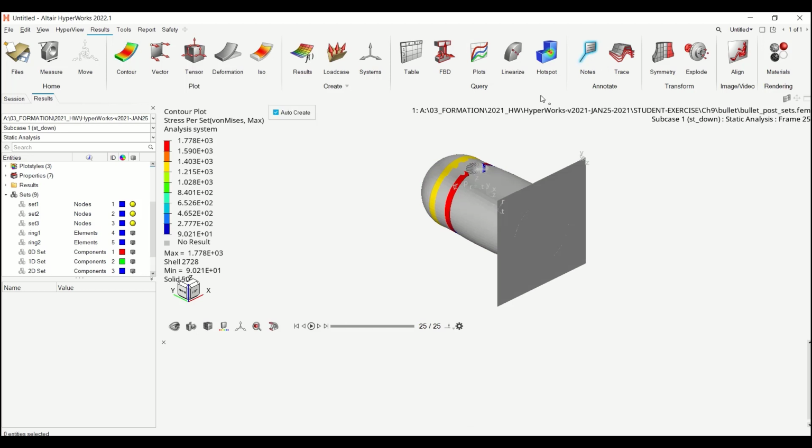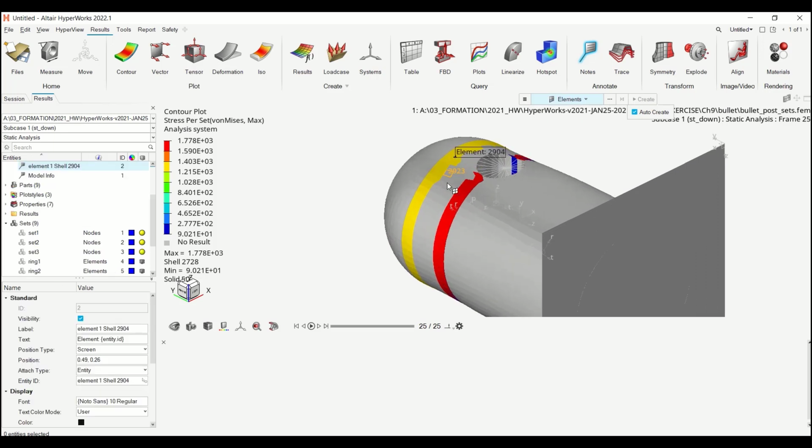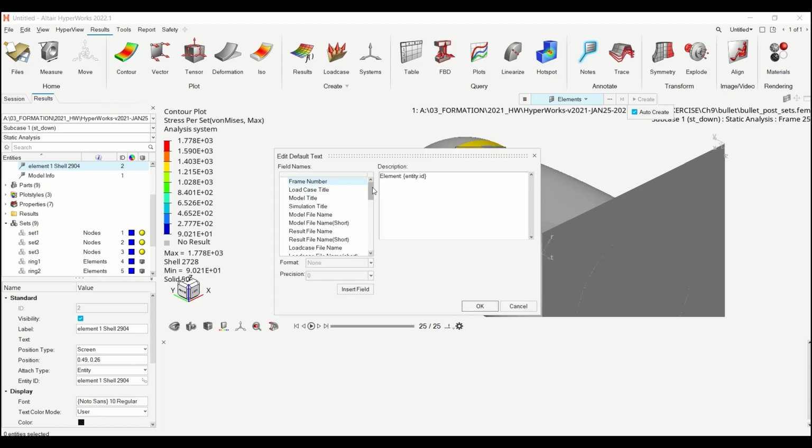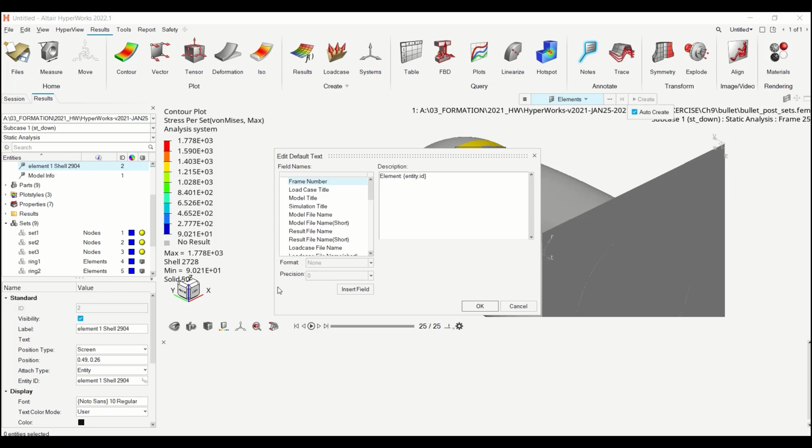Now I can create a note, for instance, on one element here, and I will ask for the result value, entity contour value. Okay, sorry, I forgot the entity contour value.